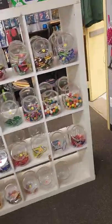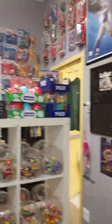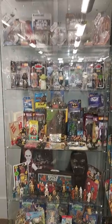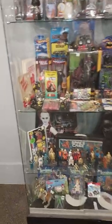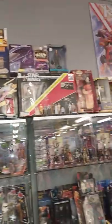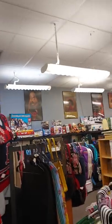We have Pez, candy eggs, Slim Jims, rock candy, and the last PlayStation 5 with a controller and some games. Right here is a super old, great toy section — everything from Star Wars to Puppet Master to Halloween to Toy Story, and all the vintage Star Wars with the cases. I love these cases, they've got all the good stuff. Also, these weren't here before — see all those old posters? Look how beautiful they are! We got frames and hung them up in the back and the front. We put LED lights in the windows and inside the store, and I have more LED lights coming.